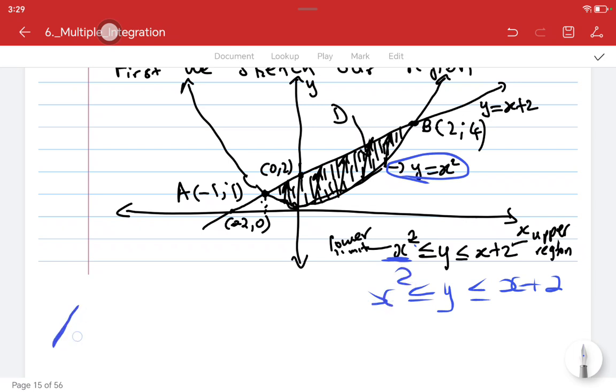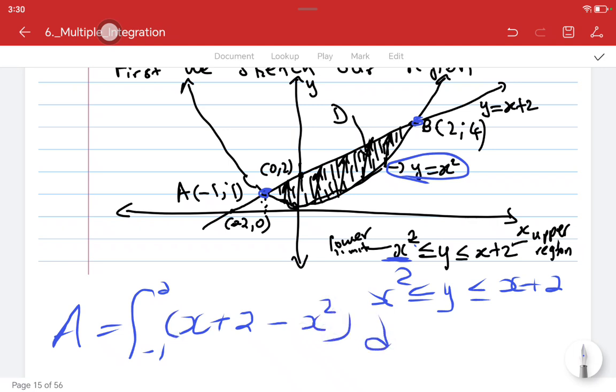Then when I come to find the area, this will be from here to here. You see right now? So I'm just going to write the x values. So x was minus 1 till 2. You see right now? X is minus 1 till 2. So I know this. So I'm going to take the upper graph minus the lower graph. That will be x plus 2 minus x squared. Then I see that this is going to be with respect to x.